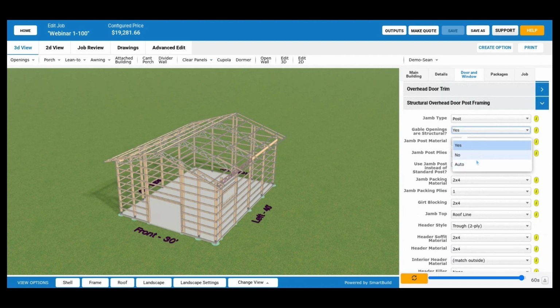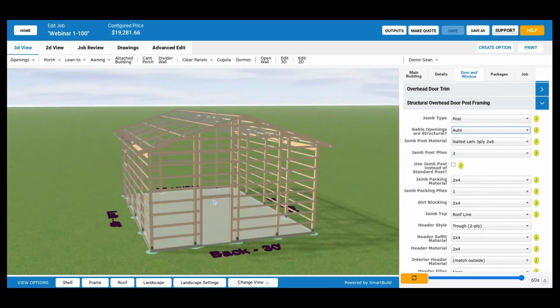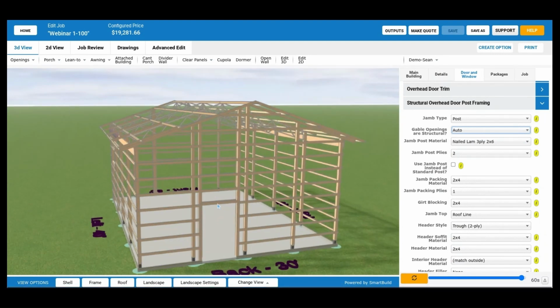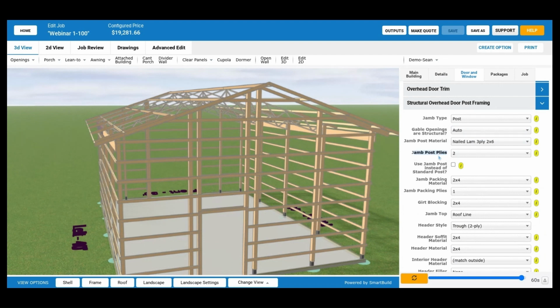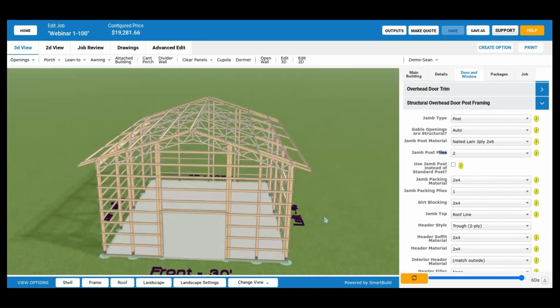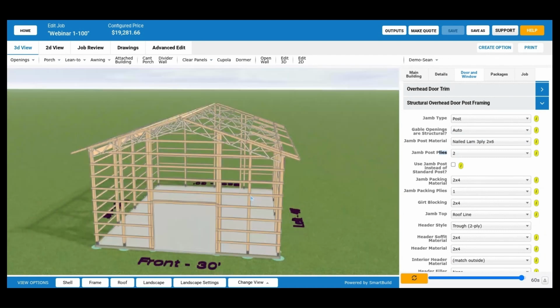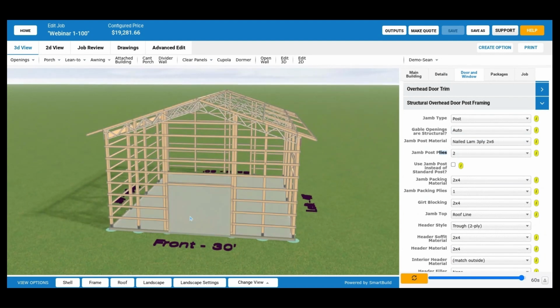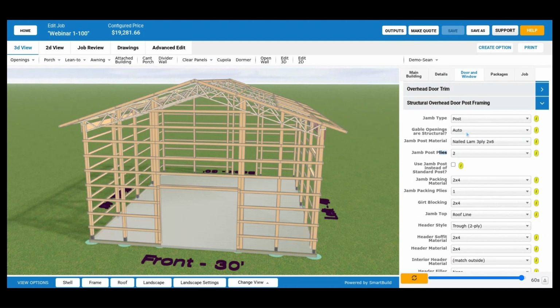And if the program figures it out, basically, if it's in between a post bay, like in this particular case, and that's how this is set up right now, actually. You can see that one of the differences here is I have these jam posts, 2-ply for my structural. This one's in between these two posts that are coming through based on the spacing. And I'm getting one jam post over here. This one's cutting through a post, and therefore it's automatically structural because I have auto here, and I'm getting these two jam post plies.